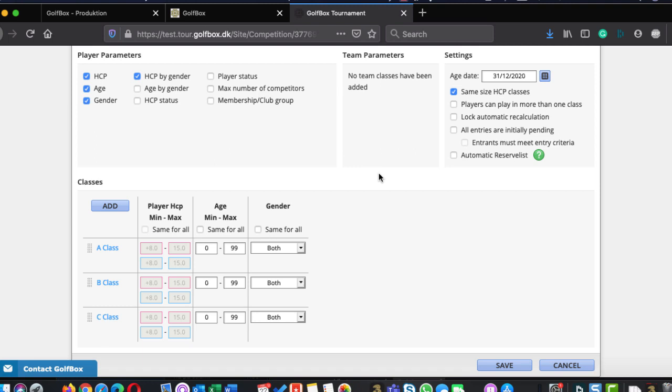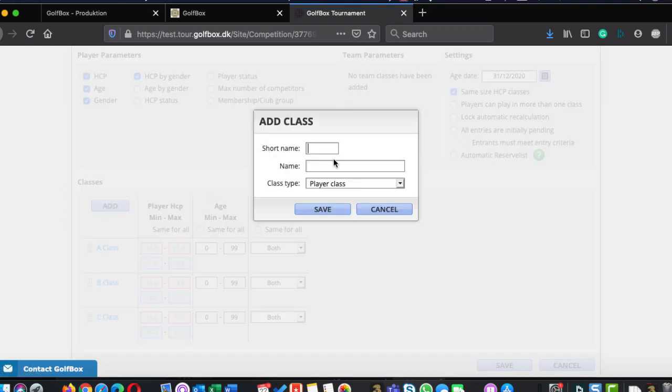I can always, in a single tournament, go in and say, I would like to add more classes. It can be either a player class or a team class. So if for some reason, let's say this is a club tournament and the sponsor comes in and says, couldn't we also make a team competition? We don't need to know who the teams are. We'll create them behind the scenes, but we want a team class as well. And afterwards, we'll tell them what team they're on. So it's a blind buddy team competition. Then we can always go in and create a team class and add that to the tournament. And there will be similar options. Let me just add one.